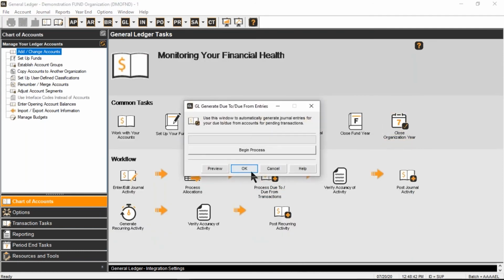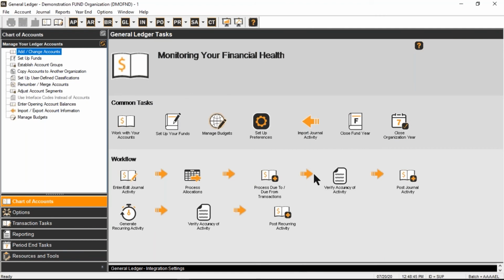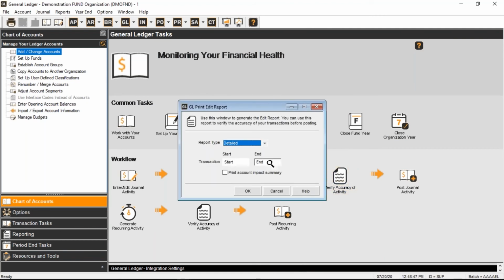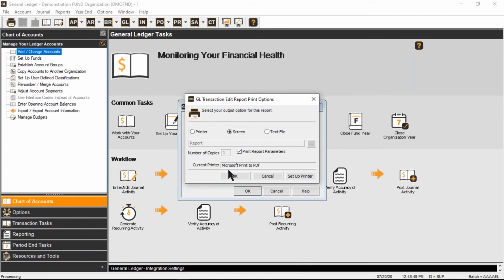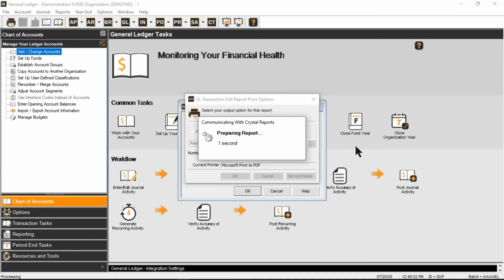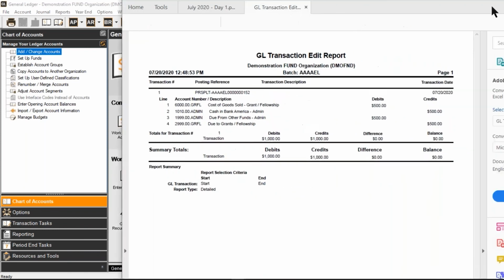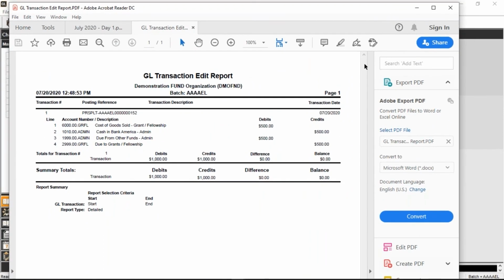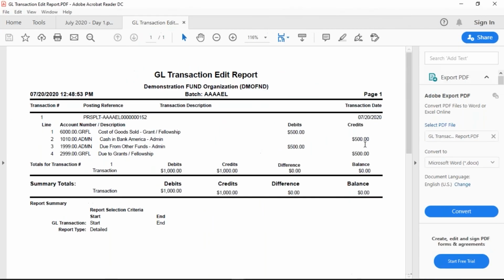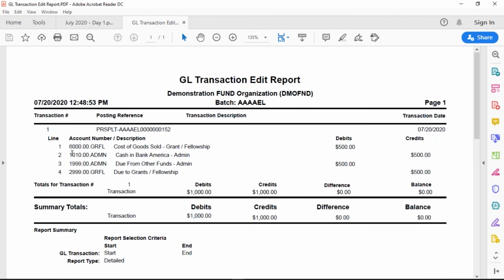Now, when I process due to/due from, it inserts an automatic due to/due from entry for me. And you'll see that on my edit report here. And there is my entry. Remember, that's just one entry, but it's now got 4 lines on that entry. It's got my original lines I put in, and then it added my due to/due from lines automatically for me, so that my funds are all balanced and everything will post the way it should.